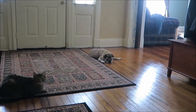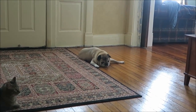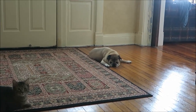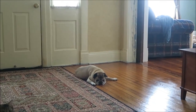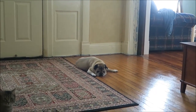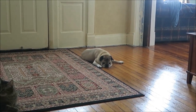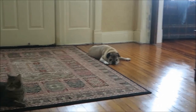So anyway, I'm just waiting, and this is what it looks like in the room around me, okay? There's Chapel. And Guido is worn out because he's been out back longer than he's used to, and it's gotten hot again. Pugs cannot handle heat at all. You cannot leave them outside. He's been running around, and every time a bird flies over the yard, he has to bark at it, just like when he was a puppy. Ashley said she'll be here in 3 minutes. So he's been out back running around, not caring that he's old, and barking at birds. He's worn out, laying on the hardwood floor because it's cooler. And I showed you Chapel.